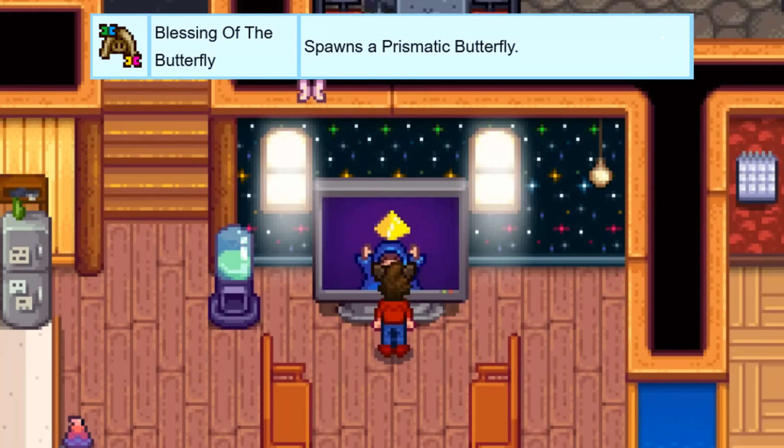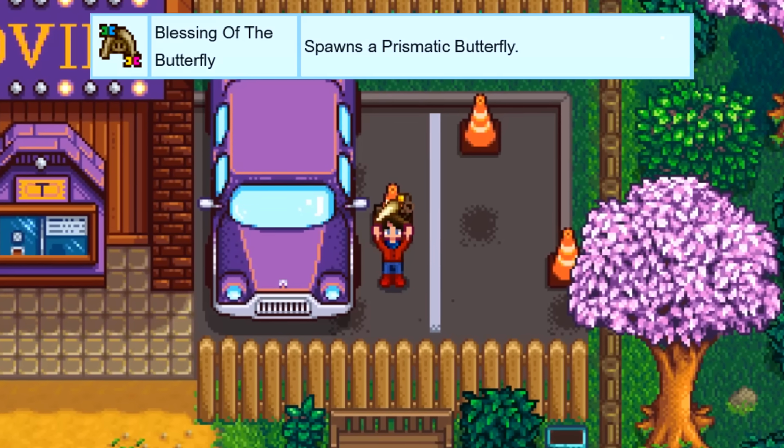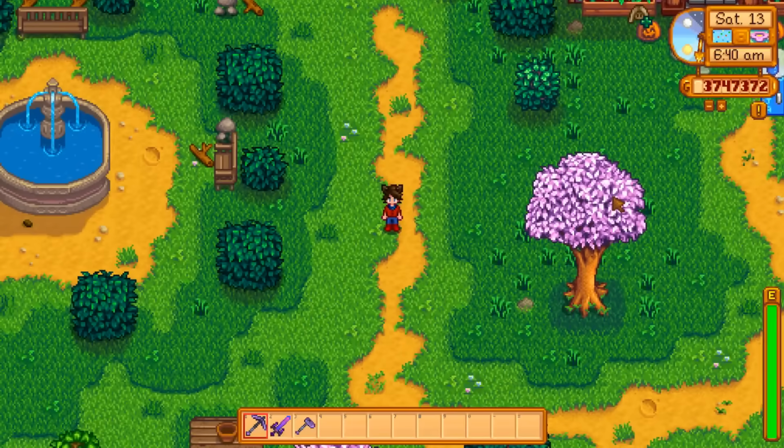On average, it's about a 5% chance, but on a particularly bad luck day, that chance could be 0%. At most, it'll be a 15% chance or a 17.5% chance if you have the special charm from secret note number 20. That's the one that you get next to Jojamart by giving it a rabbit's foot. Now for the simpler blessings.